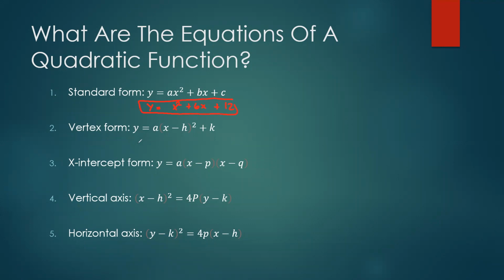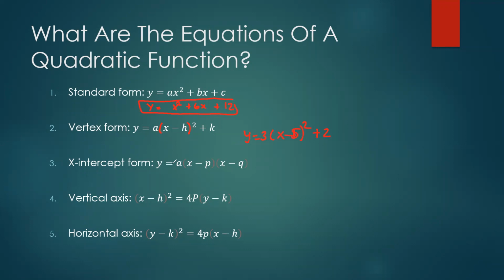The other form is vertex form, which is y equals a parentheses x minus h, raised to the square, plus k. I like this form because it's easy to find the vertex really quick. With the standard form, okay, wait, I'm going way ahead. Vertex is going to be in the next lecture. I don't want to confuse you. So this is another form. An example would be y equals 3 parentheses x minus 5 squared plus 2. Okay, so that is vertex form.